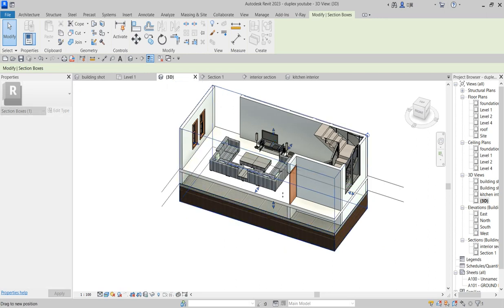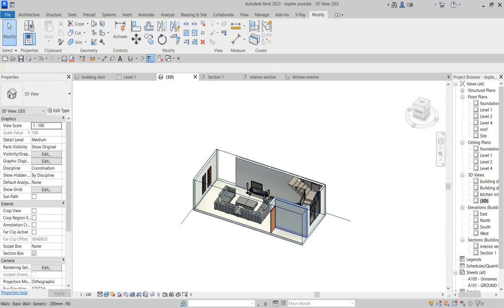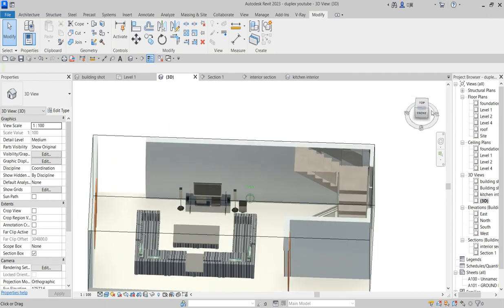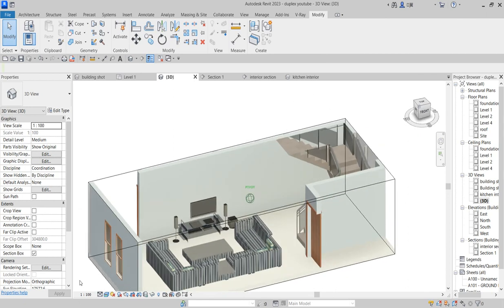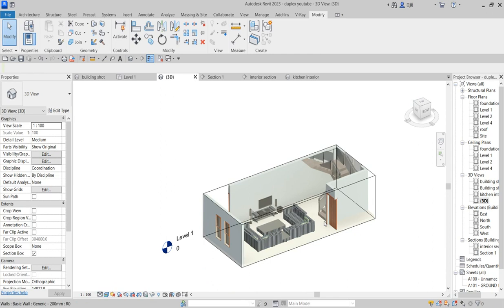Remember we are focusing. Good. So it's zoom to fit like this. You can decide to continue to rotate until you get to the view that's suitable to you. If you want to decorate all this wall, you need to focus on them and decorate them to your own personal taste.